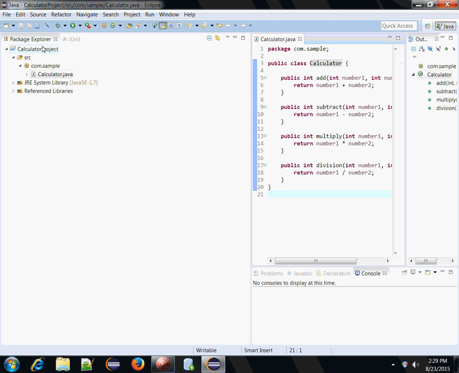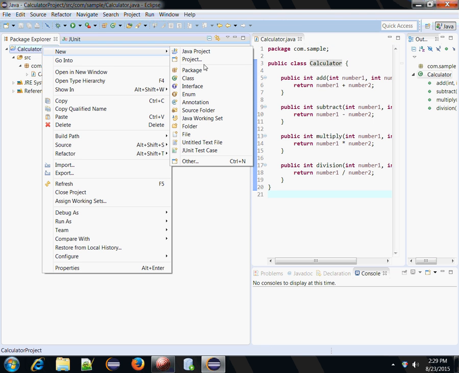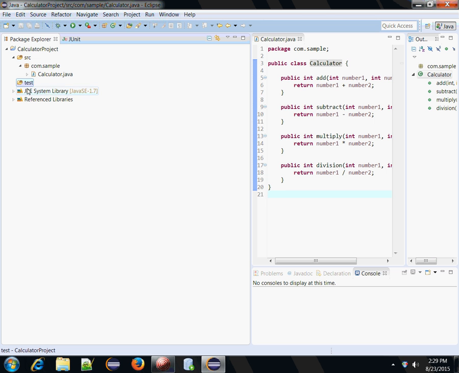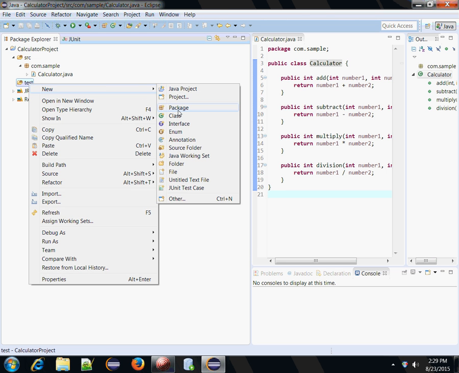It should be out of my actual code which performs the functionality, such that it does not act as an overhead in production. So I create a source folder which solely holds my test cases.